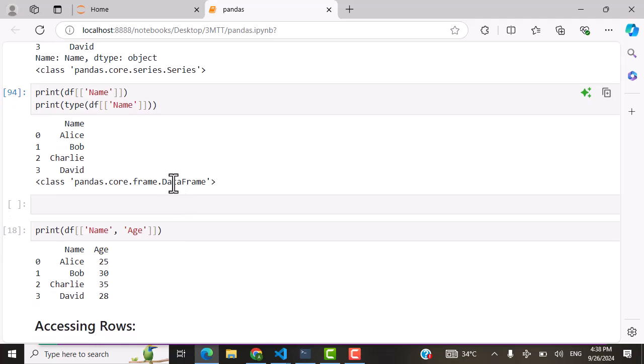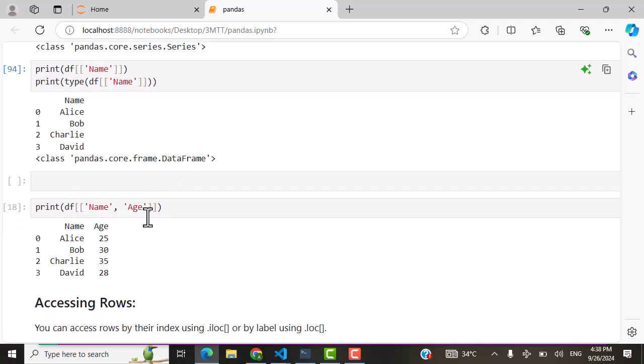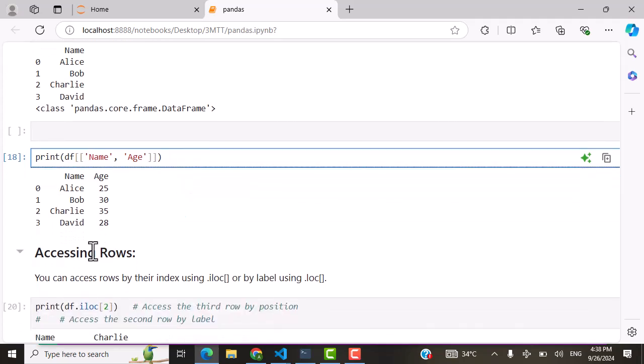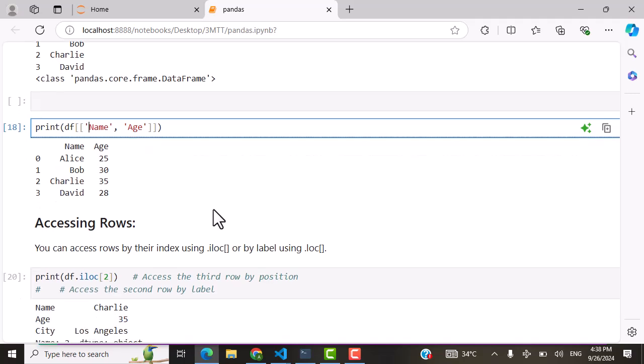By using double brackets, you are indicating that you are trying to create another table with just this particular column. Now, for that reason, if you try to use single brackets when you're trying to slice two columns, it won't even work. You would have to use double brackets. If you run it with just single brackets, it will return an error, because using a single bracket is like trying to say you're accessing just the data, and that's a series.